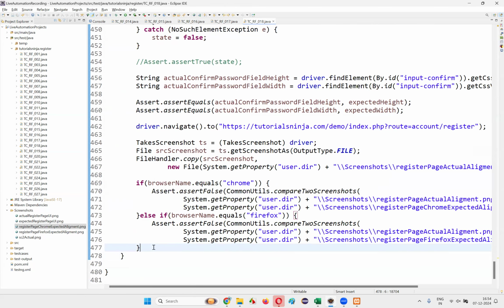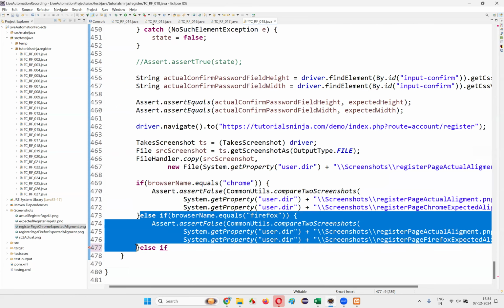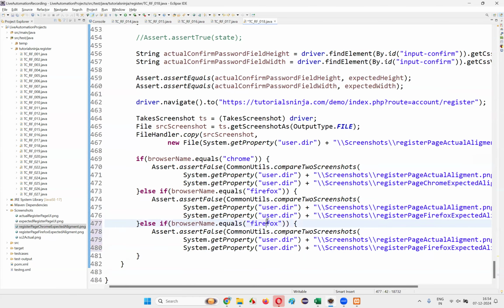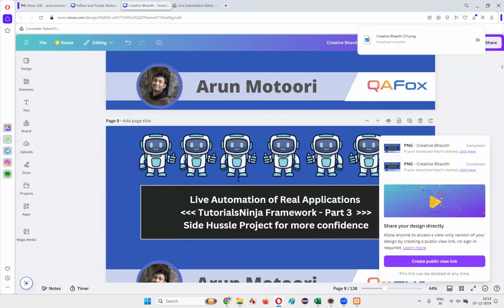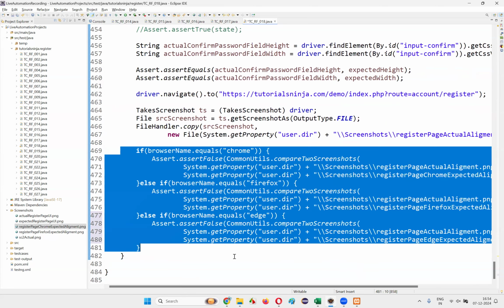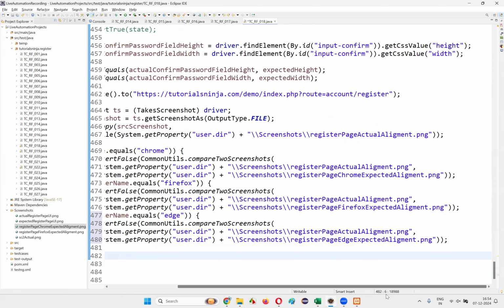Okay, and then else if, I'll just take this part and write down else if it is Edge browser. If it is Edge browser, then I'm going to write down Edge expected alignment. That's it. Okay, all the things are good.